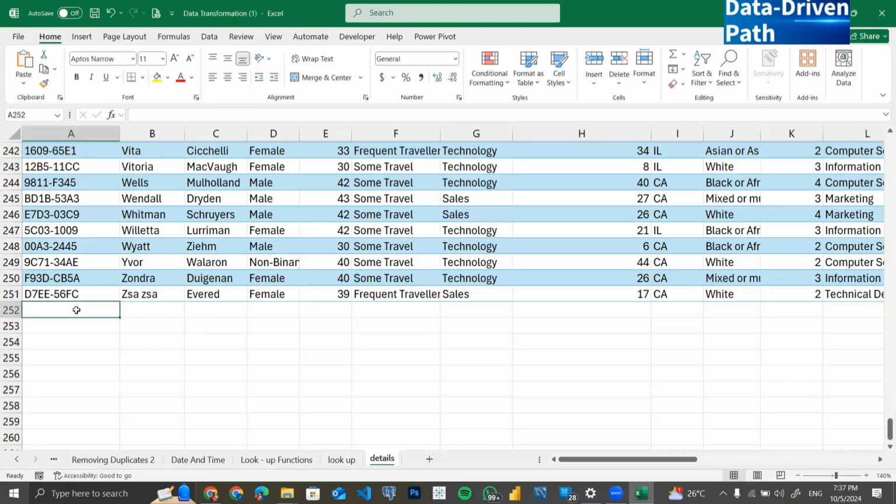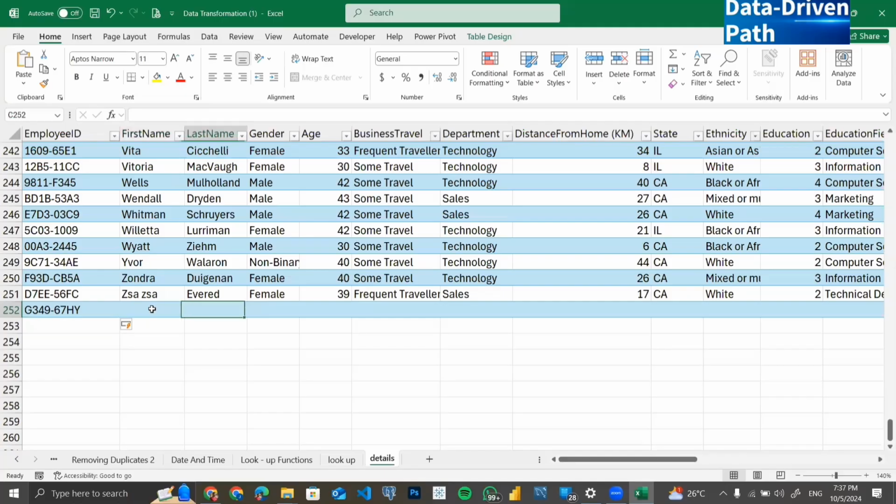Let's say I give the person a particular employee ID, G34, then 67HY. Once I press enter, you can see this line gets highlighted quickly. It has taken it as part of the table. So I can enter every other detail for the person, a new employee.